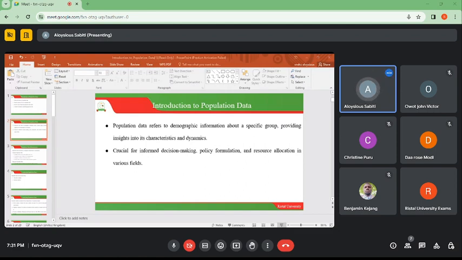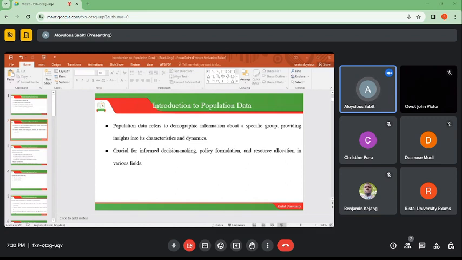But also looking at dynamics, we want to understand how the populations interact. For example, we want to understand how places of residence might influence a certain behavior. Probably a health behavior, or probably an economic seeking behavior. For example, in a predominantly Christian area, you may not take products that are not preferred in Christian areas, in those Muslim areas. So you have to understand the characteristics of a particular population. Even in terms of business, you cannot take Qurans where the place is predominantly Christian. So likewise, food products, medicine, and so forth.